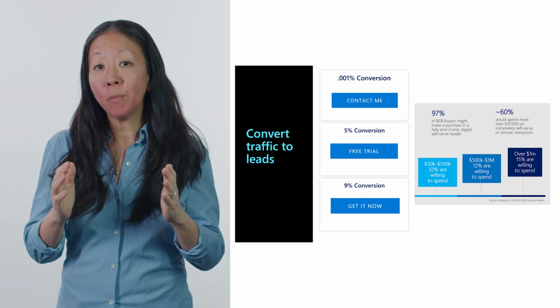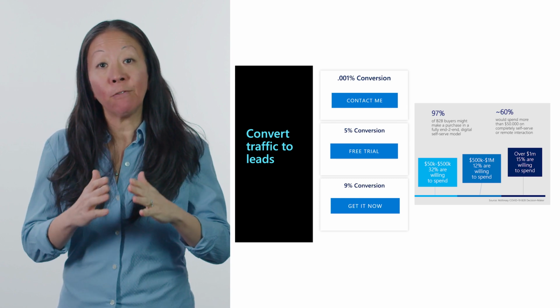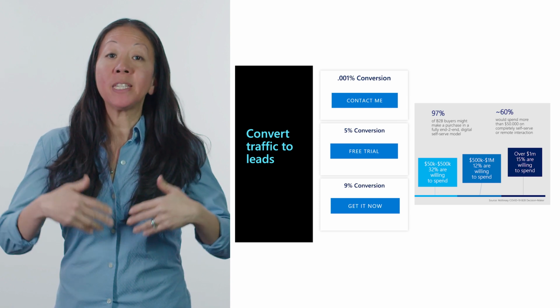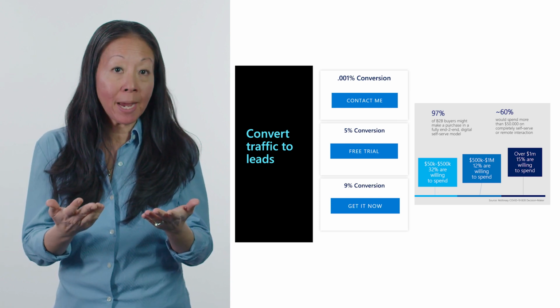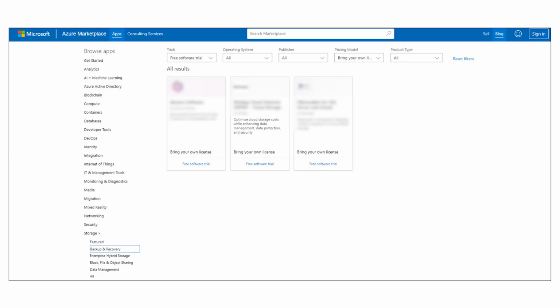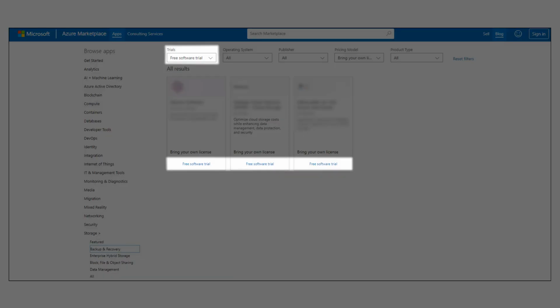So consider the more hands-on calls to action of a free trial or Get It Now. This allows your prospect to bring themselves into the evaluation stage of their buying journey, and for you to get more leads. Moreover, because people want to get hands-on, your listing may not even be included if they're filtering down to only look at vendors that offer that free trial. So give yourself the advantage by offering this call to action to increase your chances of being included in a buyer's shortlist of vendors they're considering.